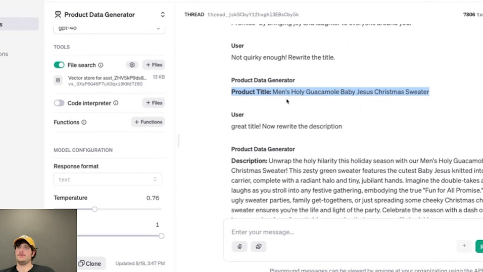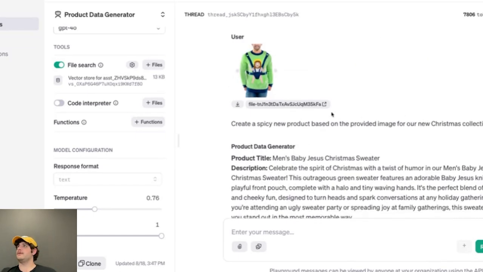I think if you wanted to use this assistant as just a one-time run, where you upload a data set of products, you run through them all, and you get your titles and descriptions out, that instruction would need to be updated a little bit. If you wanted to use this like a chatbot, kind of like this, then I think that's really good. I think that's perfectly fine.